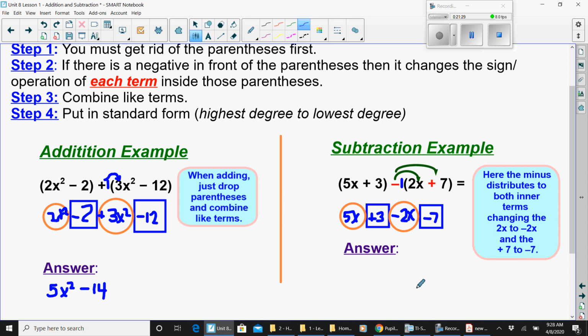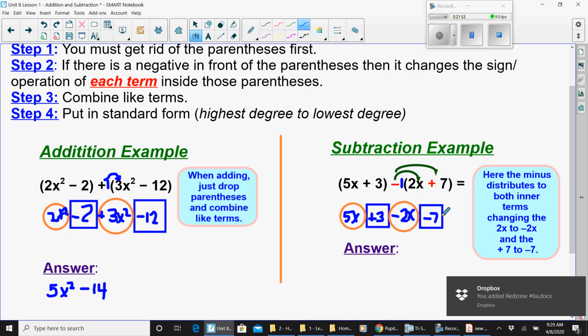It's something that happens a million times, where you have a negative on the outside here, and there's parentheses. It's minus this whole thing, and since it's minus this whole thing, it changes all of the signs inside that parenthesis. All right, to get everything out of parentheses, though, you have to do that distributive property. Once you do that distributive property, it becomes negative 2x and negative 7.